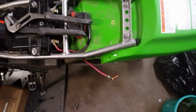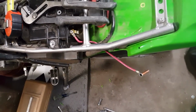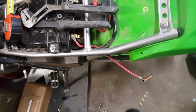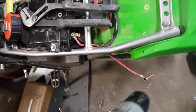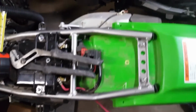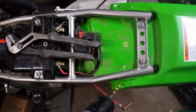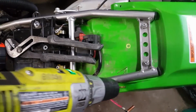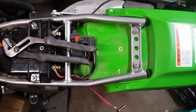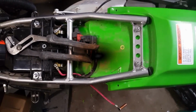Alright, so when I first tried to put a screw down into this here, there's some solder that had dripped down in there. And so I ran an 11/64 drill bit through it, nice and clean. Took the lead out real easy. Did that in both of them. And then also used an 11/64 drill bit right here to put me a hole in the fender. And that's where we'll be putting the screws in next.